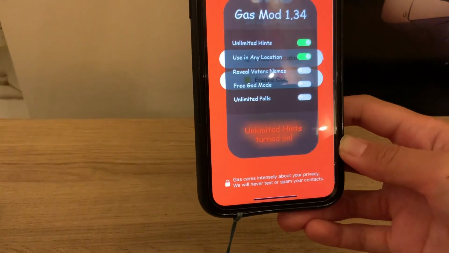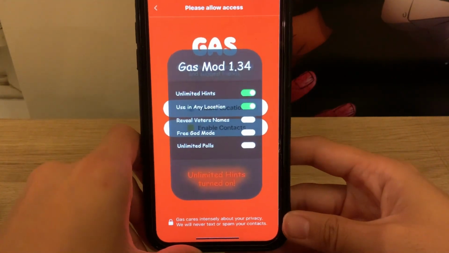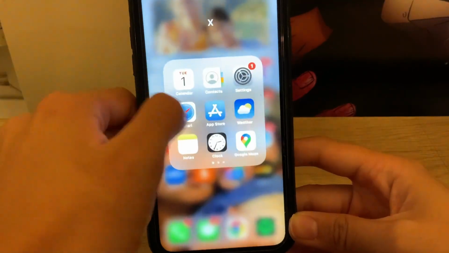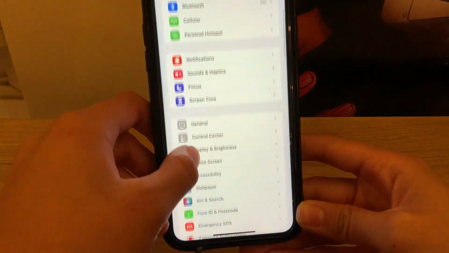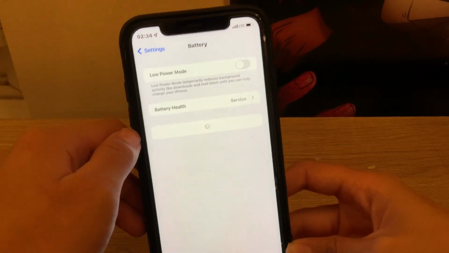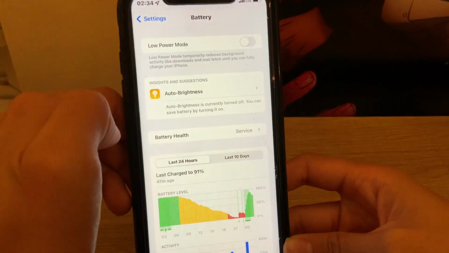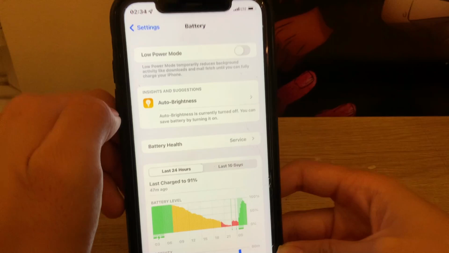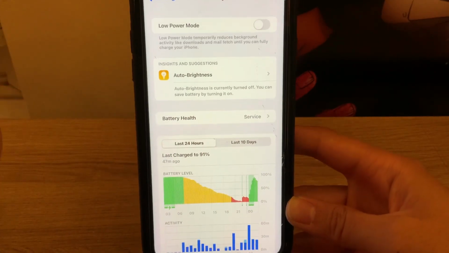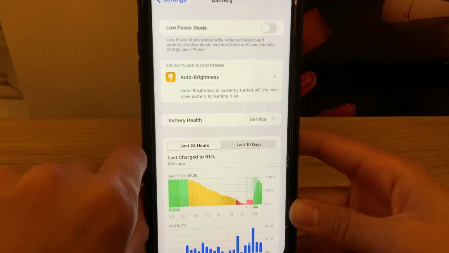But before we do that, we're going to have to make a few setting changes in our settings app just to make sure that our phone and the app are compatible and that it can download successfully. So the first thing we're going to do is go into our settings app, and then go to battery. When you're in battery, you're going to want to make sure that you're off of your low power mode. It's going to come up with that low power mode option. You're going to want to make sure that that's off, because when it's on, it's preserving your battery, so it's not really working as hard. So make sure that is off.